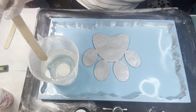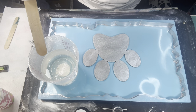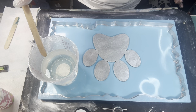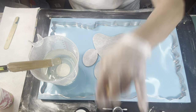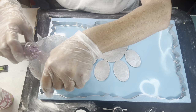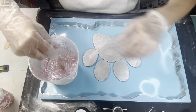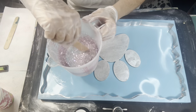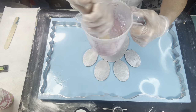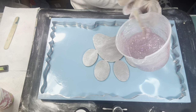Now I'm gonna mix the glitter. I don't know how, but I gained an ounce. So maybe I had 16. Yeah, I think it was 16. I thought it was 14, but oh well. I got 16 now. All right, here we go with this beautiful glitter. Isn't that pretty? Yeah, baby, I like it.